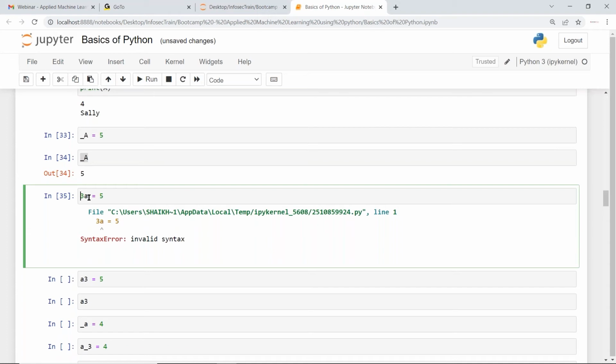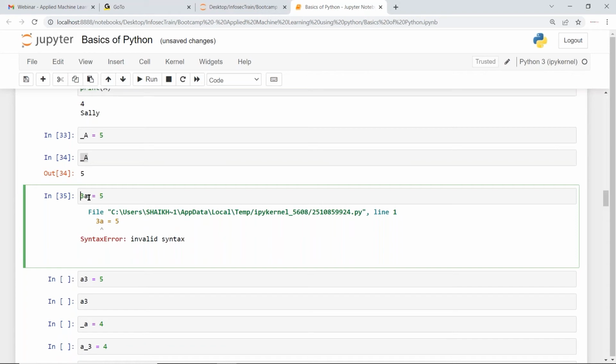For creating variable names in Python, we have some constraints. A variable name must start with a letter or underscore character. A variable name cannot start with a number.